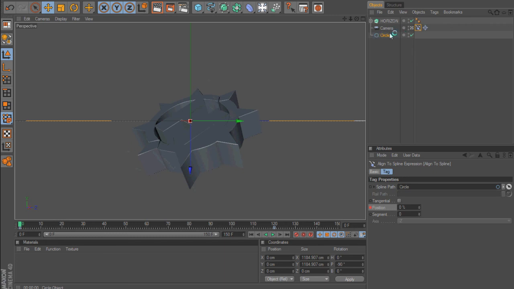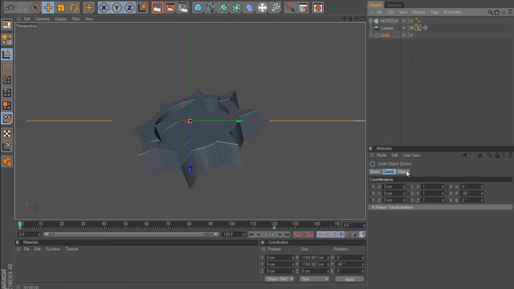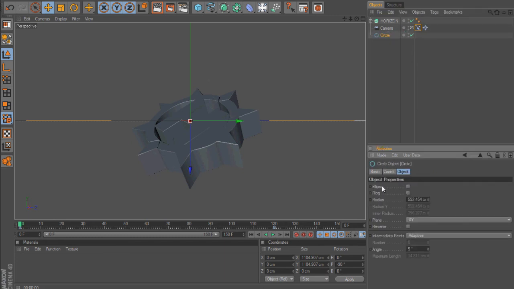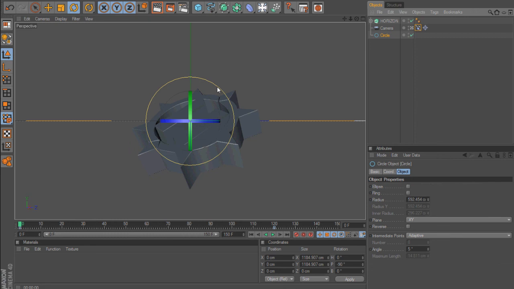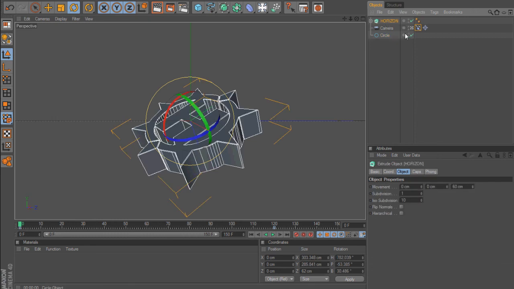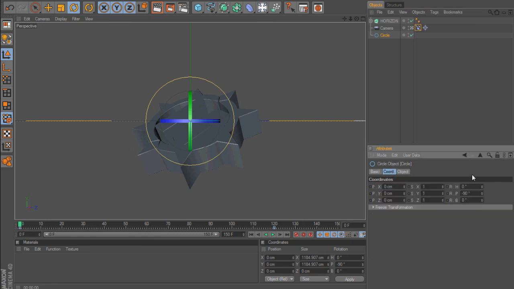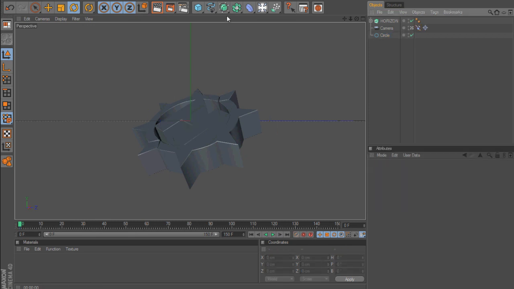And then the last way that you can make this spin is if you go to object, and then you literally just rotate the actual spline. So I don't really have to show you guys how to do that, but it's basically the same thing with the Horizon, but you just need to create keyframes on the rotation with the spline and just rotate it around. But anyway, just mess around with that.